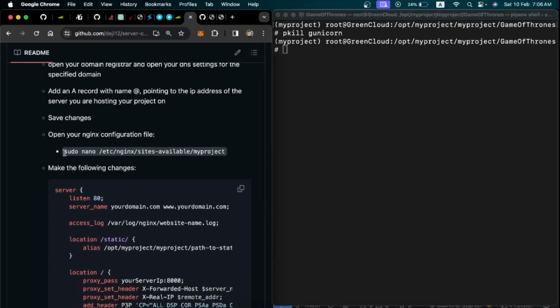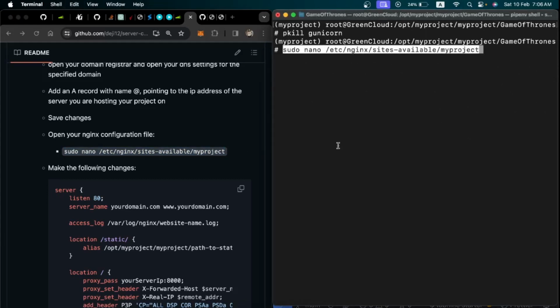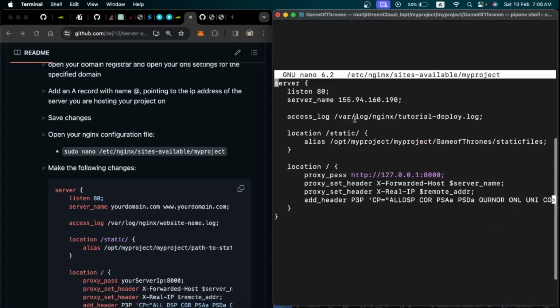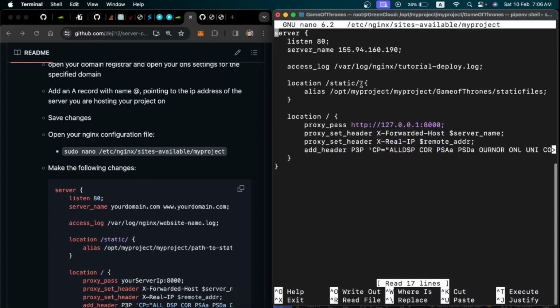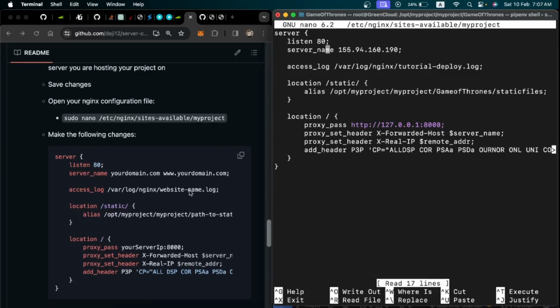And if it doesn't work, then it means there's an issue, and you can ask me in the comment section. So what we need to do right now is edit our configuration file. I'm going to copy this command and paste it in the terminal. Once I paste it, we are brought back to this page. Remember that we made these changes earlier in order to visit our Django project on our server IP address. So we now need to make a few changes.